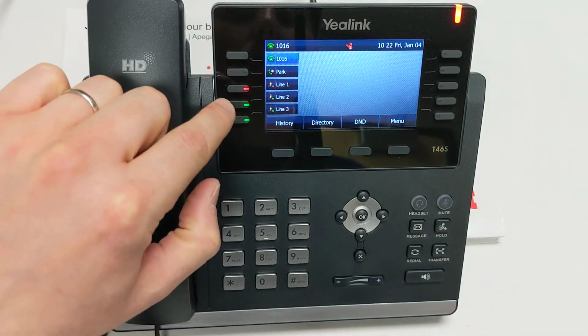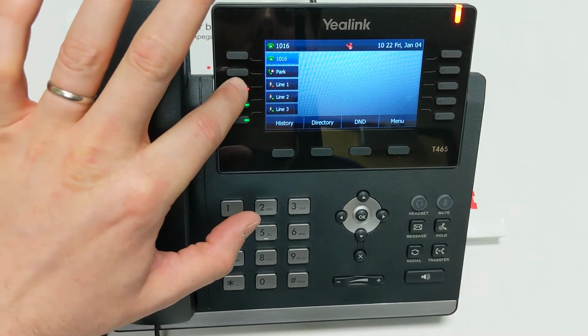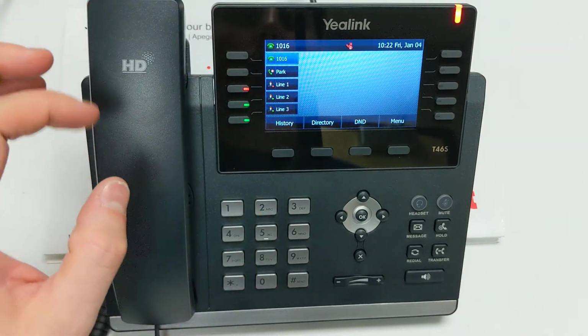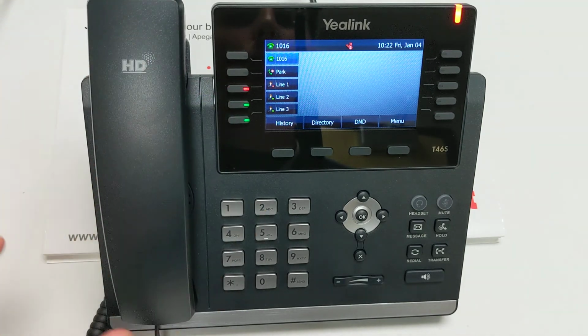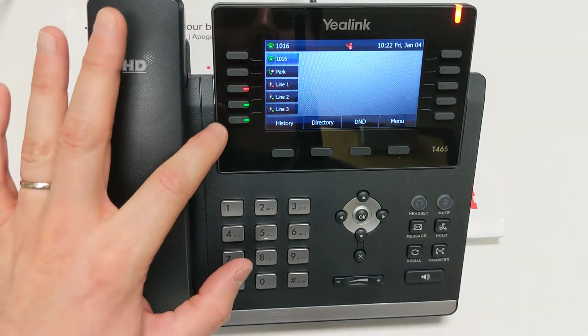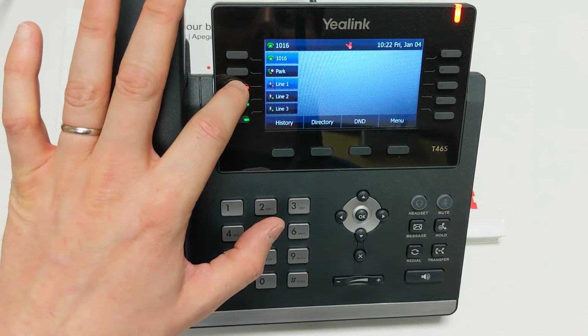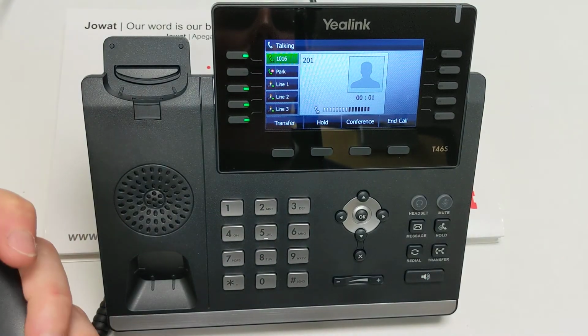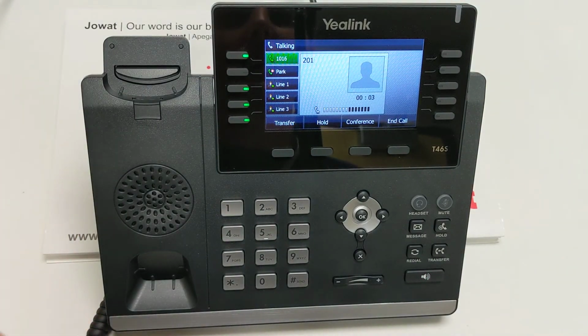Every single phone in your factory will be able to pick up this call by simply pressing this red line 1 and then picking up their handset. So you could go all around the factory, find them in the shipping department, on one of the shipping department phones, press this, pick up your handset, and you're back engaged with the caller. So that is a global hold, much like how you would put somebody on a line and then tell somebody, "Hey, it's line 1, line 2, line 3." That's actually called parking on the newer systems.